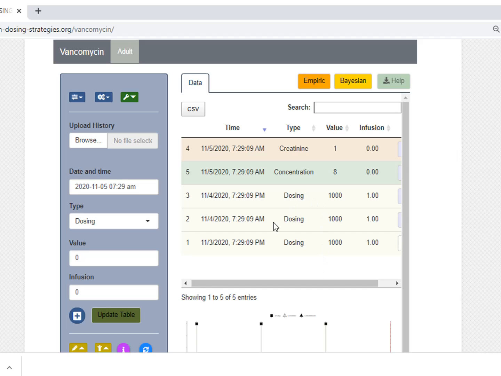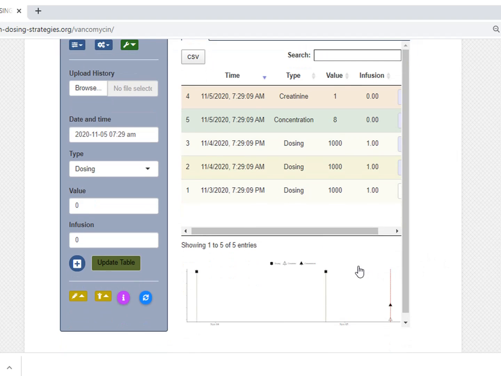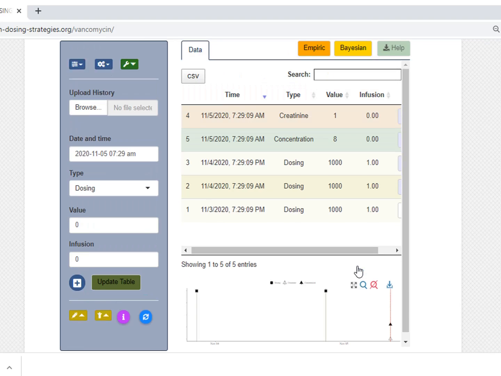And you can also deselect rows when needed, resulting in the removal of the particular data point from analysis without the need to actually delete the entry. This plot on the bottom of the screen is designed to give users a high-level overview of the various data points and allow for easier detection of inadvertent entry error.